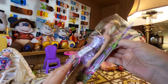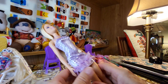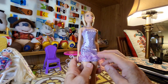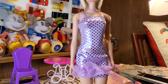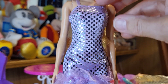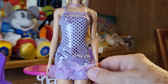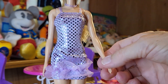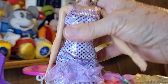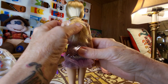I started opening her so it wouldn't take me 20 minutes to open the box. I bought the boot set at Dollar Tree because it happened to match her outfit and I wanted to see what else I could do with it. There's her beautiful dress — it's a pinkish lavender color with little straps and silver polka dots. A ruffle across the bottom is so pretty. She is one of those regular Barbies that don't bend at the elbows, but her arms do go in and out, back and forth, and her head turns. I need to go ahead and take this hair tie off her hair.